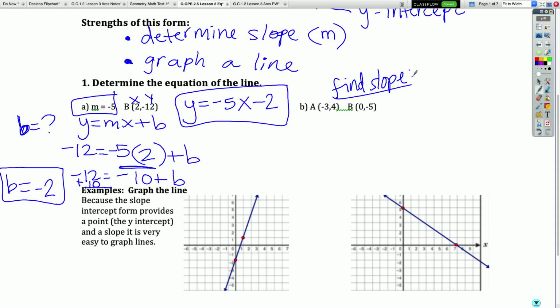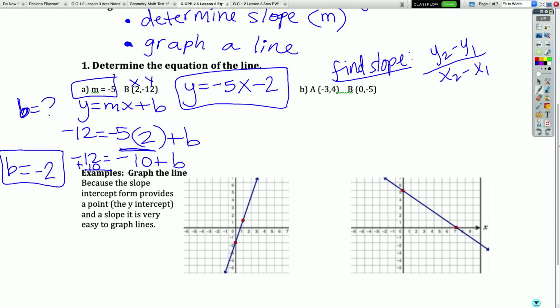Jordan? y2 minus y1 over x2 minus x1. Good. So those of you on that side of the room, there's a word wall over there if that's easier for you to see. Ours is 5th period, so we'll fill in the rest of the stuff today, but you should be okay with finding slope. So I'm going to pause here and let you guys find the slope, and then we'll keep going.